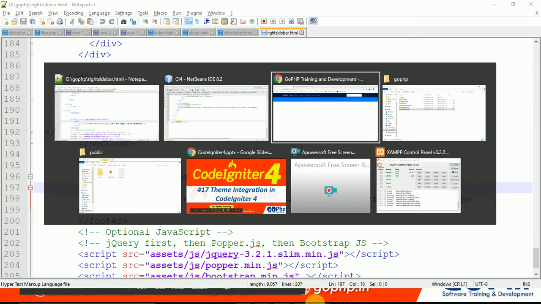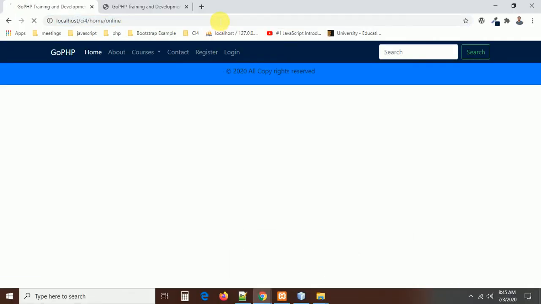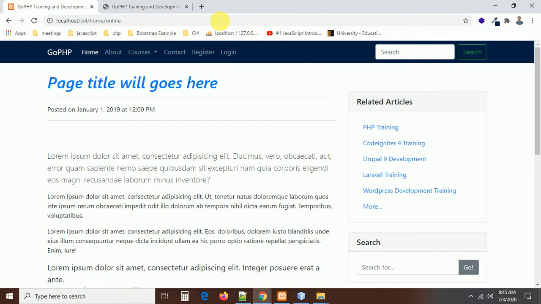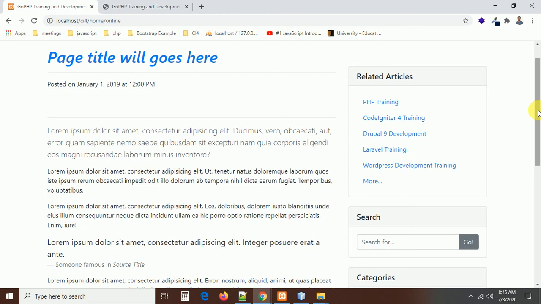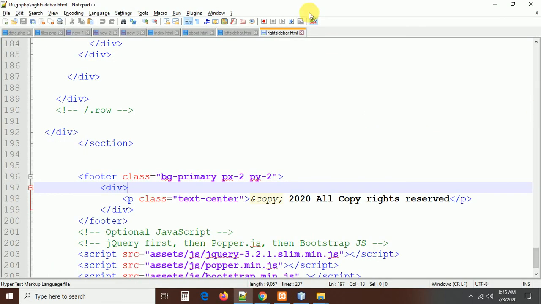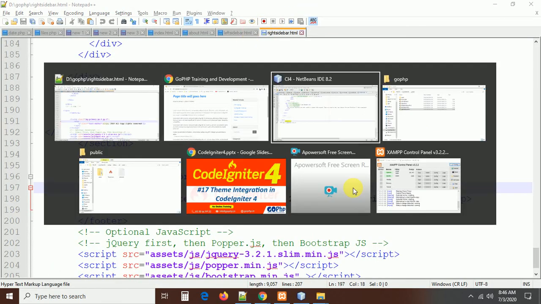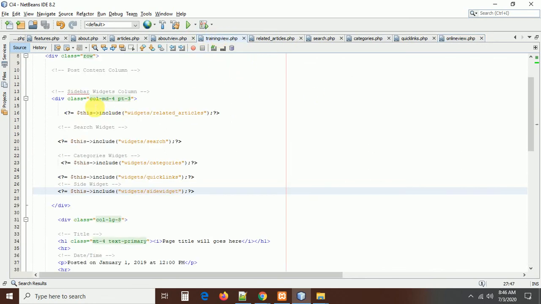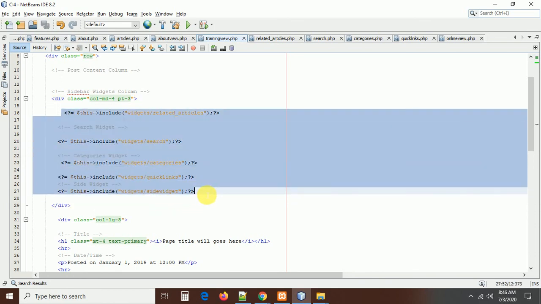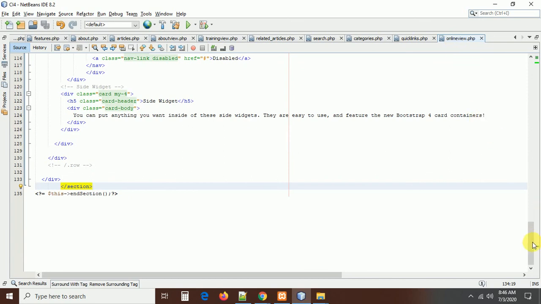Now just go and refresh the page and check it. Now can you see the output is back. Now we have some articles here, right? So do you want to write it again and again? Nothing required. Already we have these articles here, guys. We included them in the training view, so whatever we have, just copy them and paste there. It does not require writing each and every time. Go to online view and this is how we can reuse.